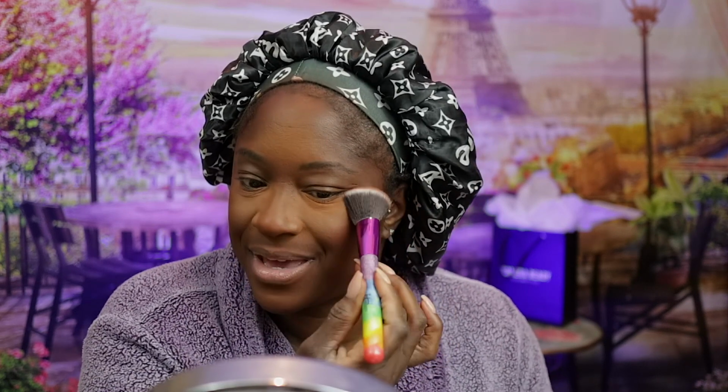Taking the angled brush, and I just flipped it around. Now I'm using the tip edge of it to brush the bronzer into the contour. I'm going to use Blondie by Huda Beauty, and I'm setting the areas that I did not set. This is what I do.